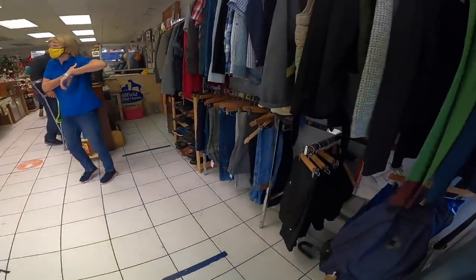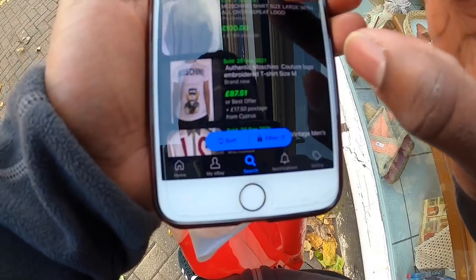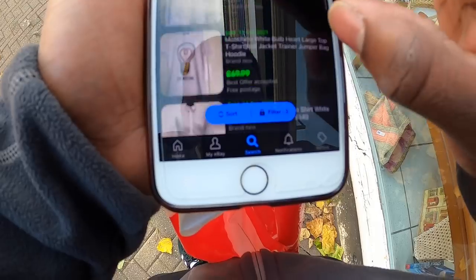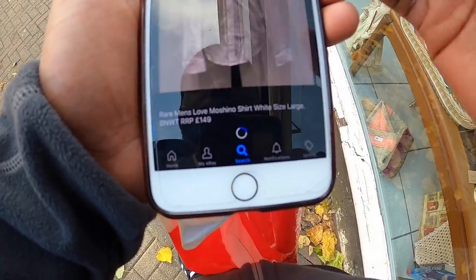So with those Moschino shirts, like I said before, the highest I need to get to is about 75 easily, and even brand new, we're not going to get there. The closest thing I found was this one here, similar, obviously not the same, but that's 65. So, not a bad little town, only got a few bits, but it's actually all right, to be fair.